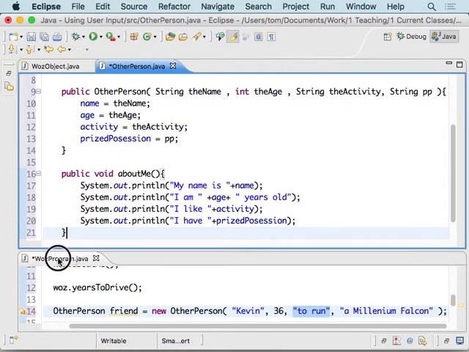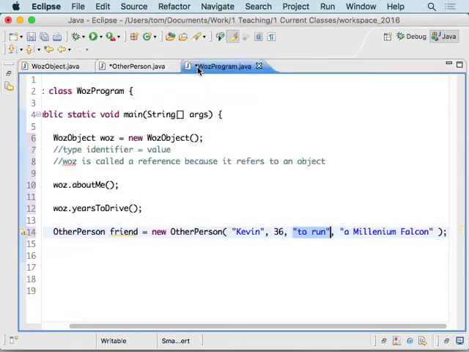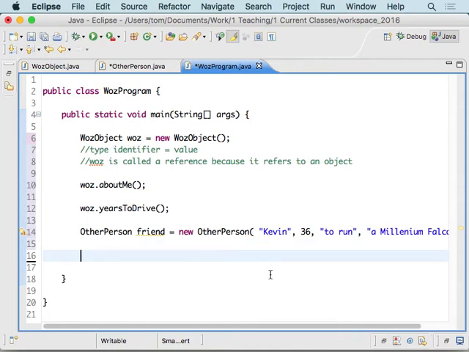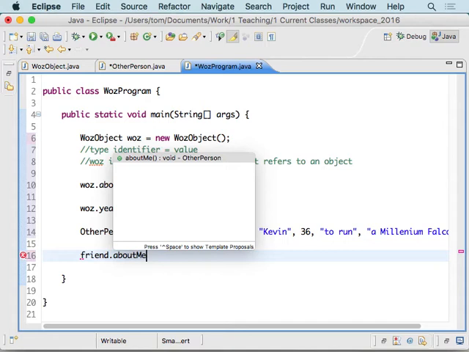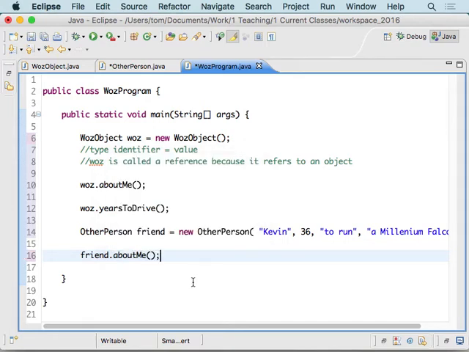And then I'm going to go to my was program, and I know that I'm going really fast here, and I'm going to do friend dot about me. Okay?